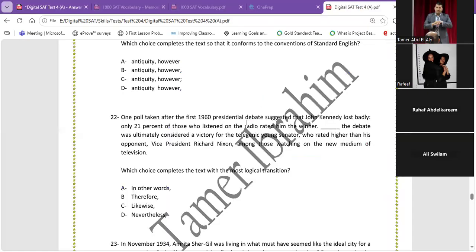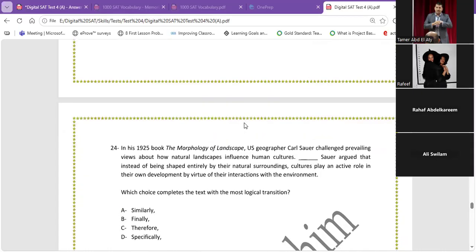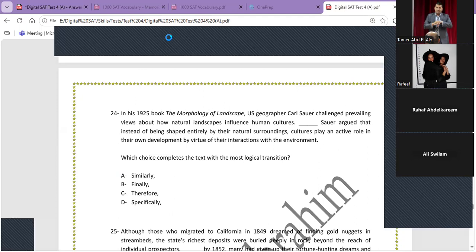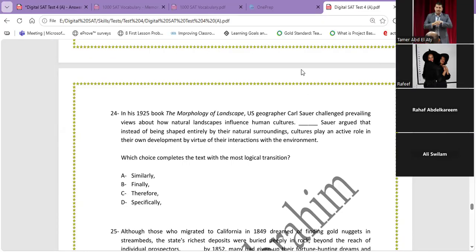Now you're going to start solving. Number 24, write the answer in the chat box, please. Just give me a minute. No one write anything until I make it individual. Bismillah. Okay, start writing right now. Number 24, waiting for your answer.